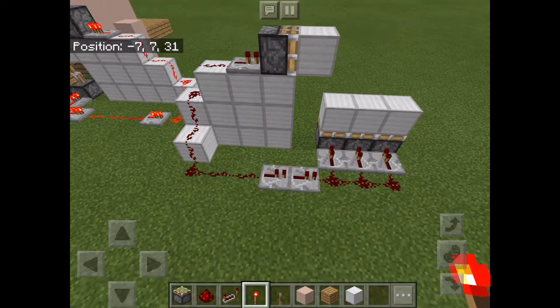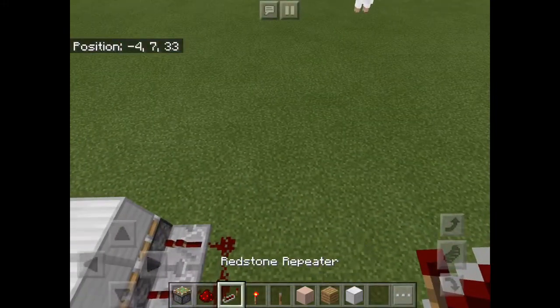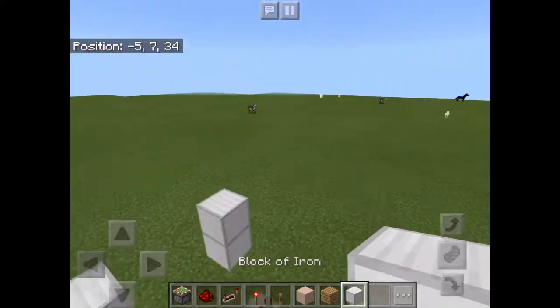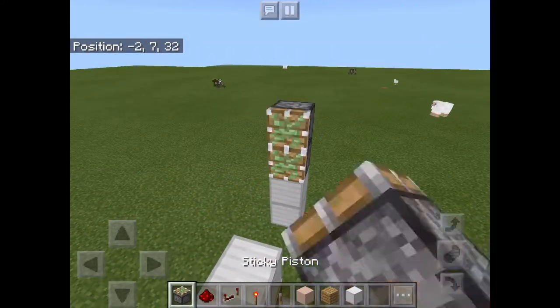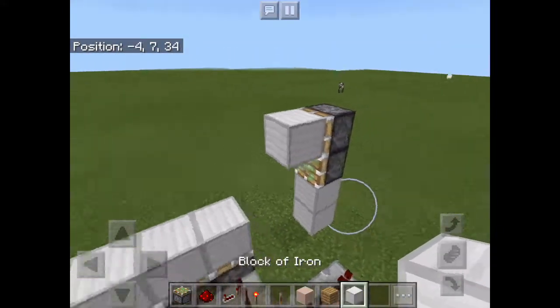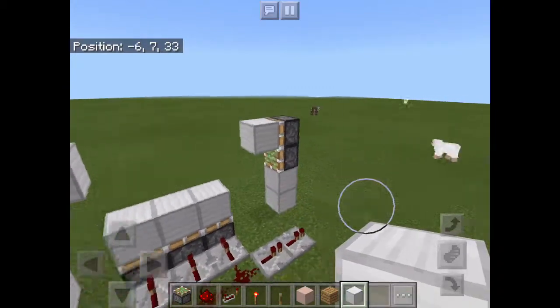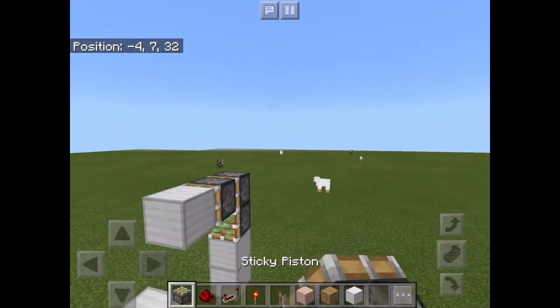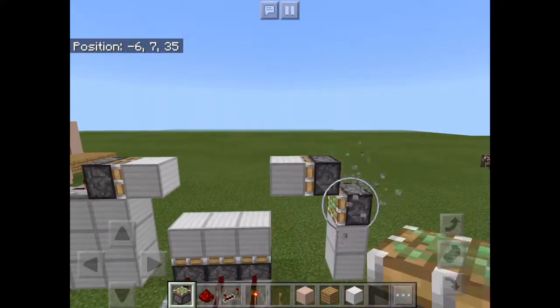But see how the door opened and closed? Because the redstone current does it, I'm only going to put it in one path so the door can be completely compact. Like I said before, I'm just using iron block for the door, but you guys can customize it any which way or any make and model you want.